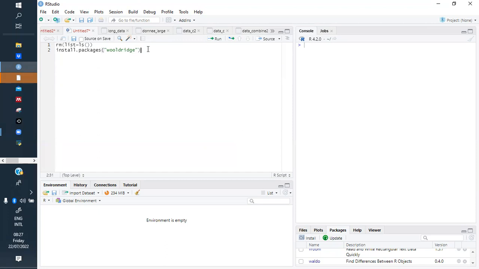Then after that you just have to load it, to activate it, using this command called library. library(wooldridge) is what I need to activate it or load it.